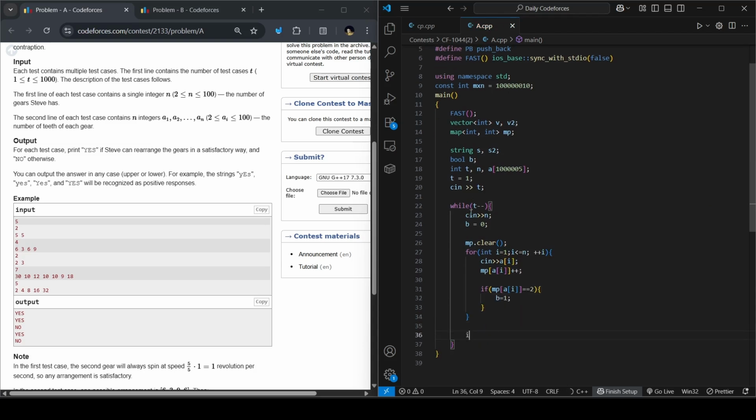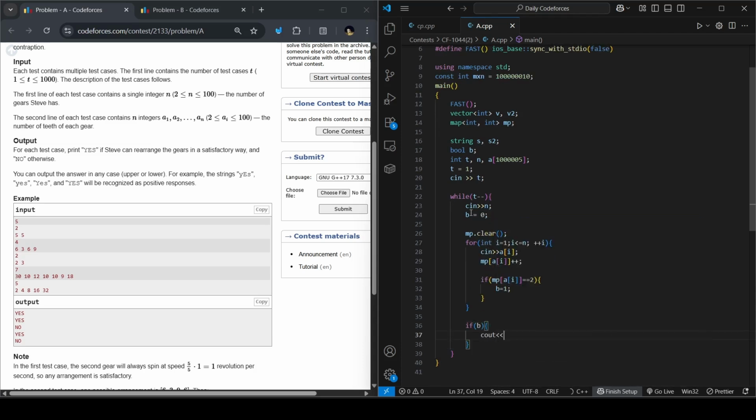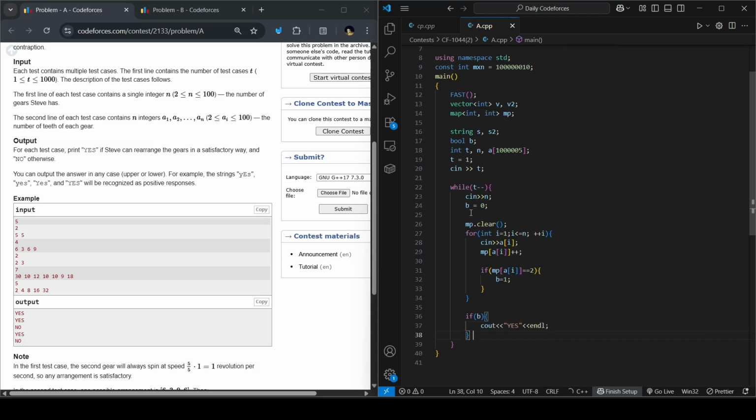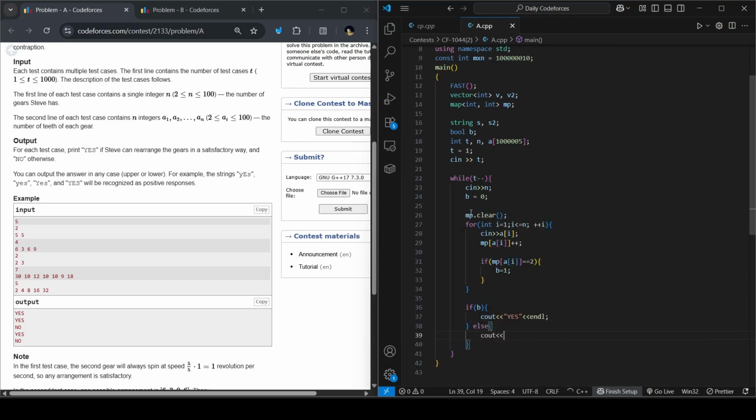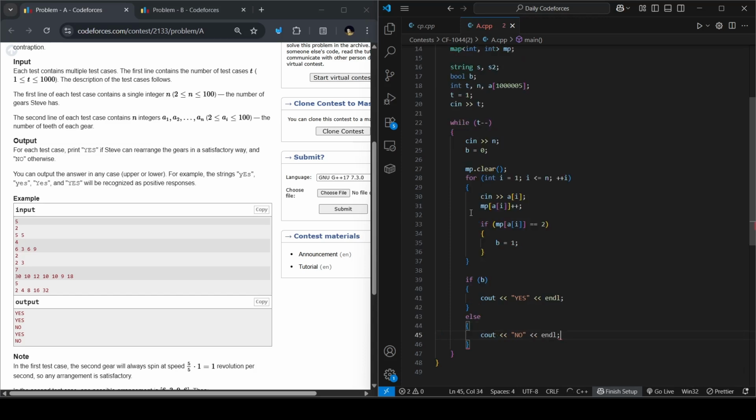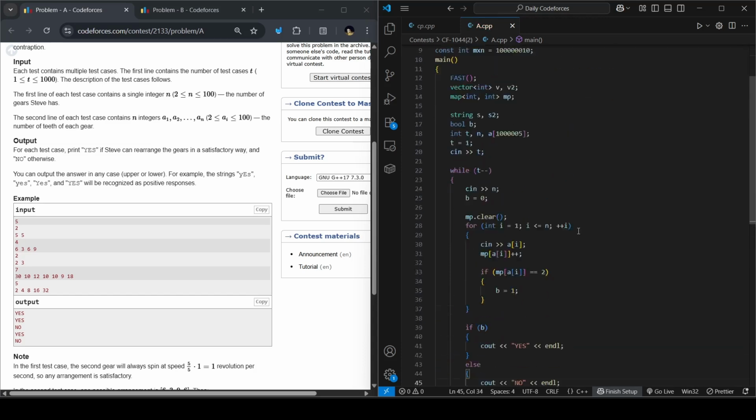After this loop, if b is set, we print yes, else we print no. Right, according to me it's completed.